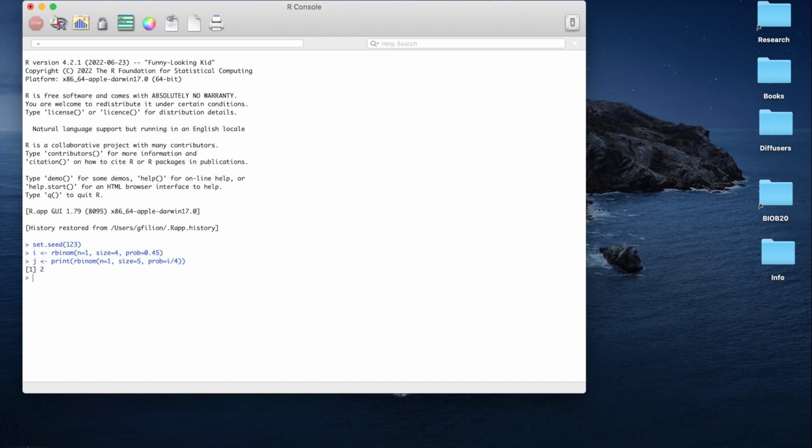The value is 2, and we now ask the question, what is the value of I? Or more concretely, what is the probability that I would be equal to 3? This is a typical Bayesian problem. We know the initial probability that I is equal to 3, but after we observe j, this probability has changed, and this is what makes the problem difficult. What we're after is the probability that I is equal to 3, given that j is equal to 2.